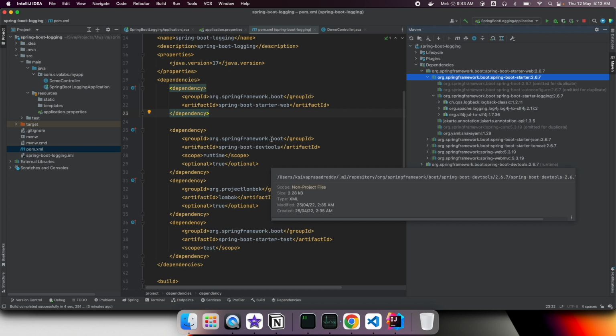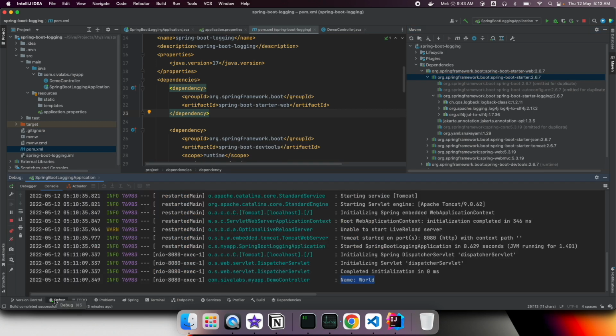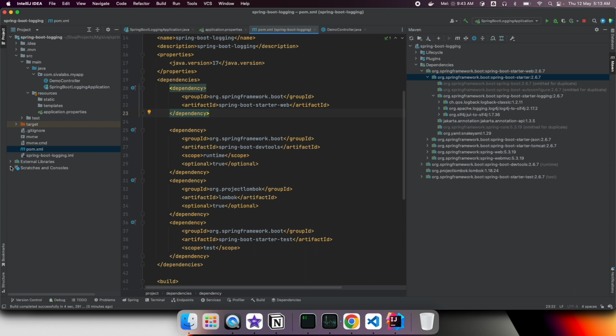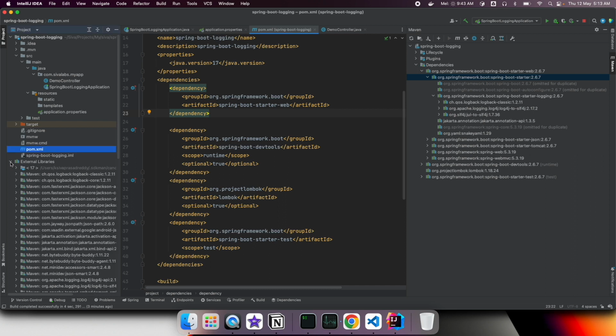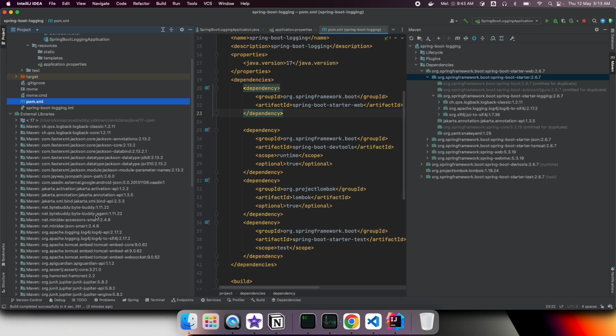Fine, we got the dependencies, but where are we specifying the log format, what pieces we want to put in the logs? Let us take a peek inside the logging starter itself.